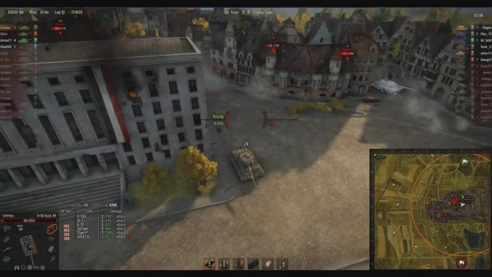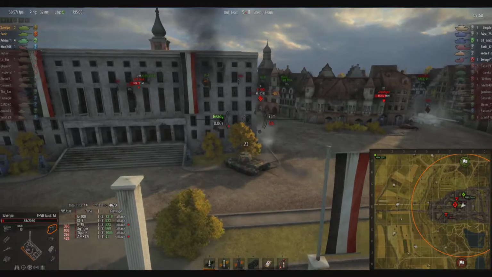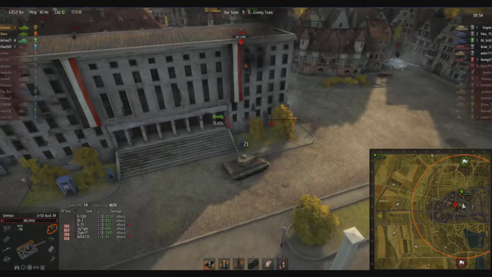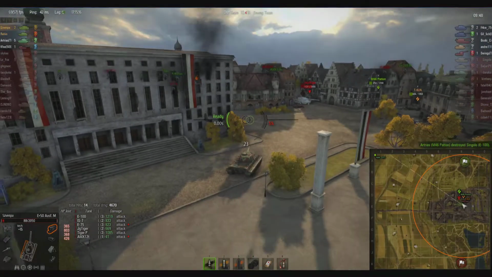So I get a bit pissy and decide, well, let's not hang around there. So I go back a bit, put one nice one into the E100. The front wheel of the E100 is a prime weak spot when you're shooting at them from the side. You can basically do a lot of it.